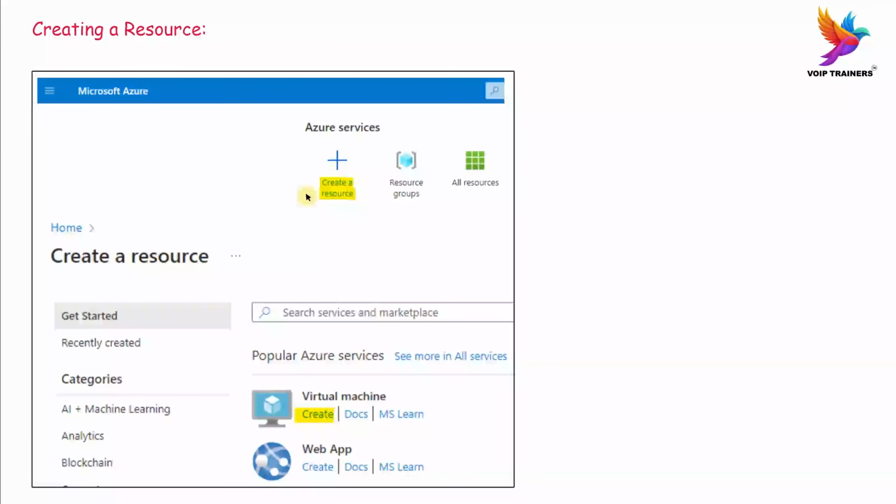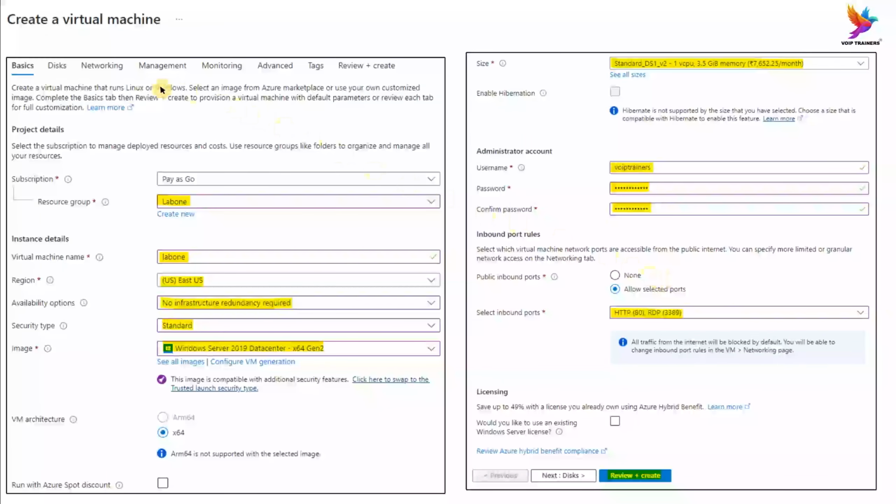Now we are going to create a resource. Click create a resource and create virtual machine, and select the subscription. It may be free subscription or pay as you go. Here I am selecting the resource group which I created, lab 1. Then I am giving the virtual machine name as lab 1. Then region, no infrastructure redundancy required, standard.